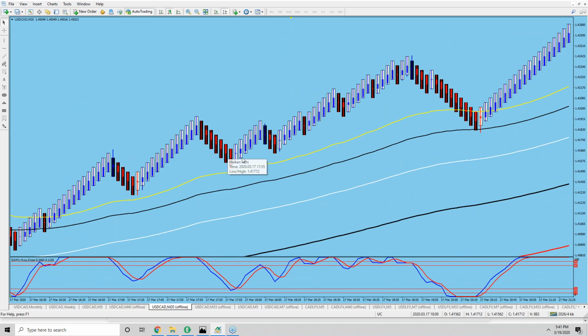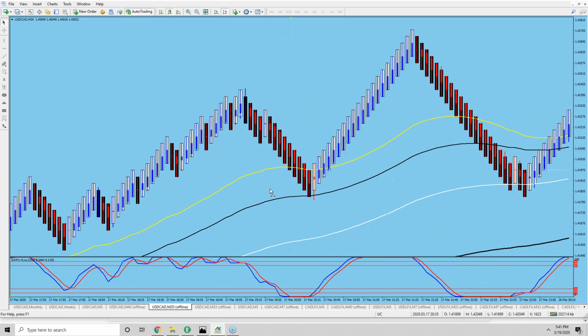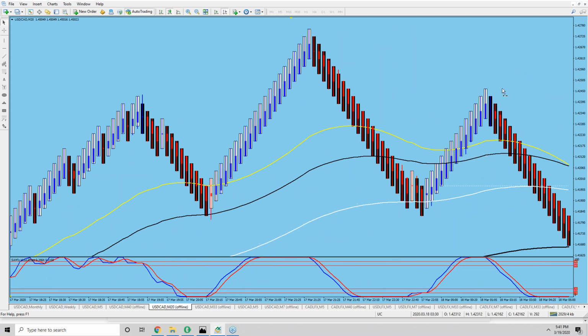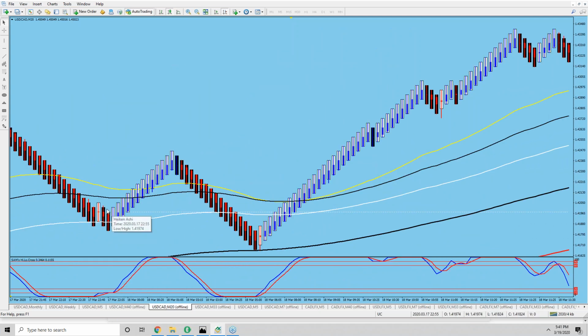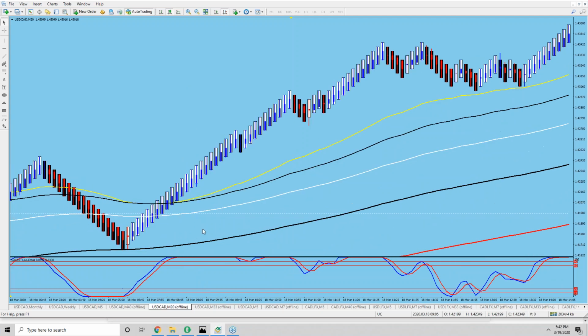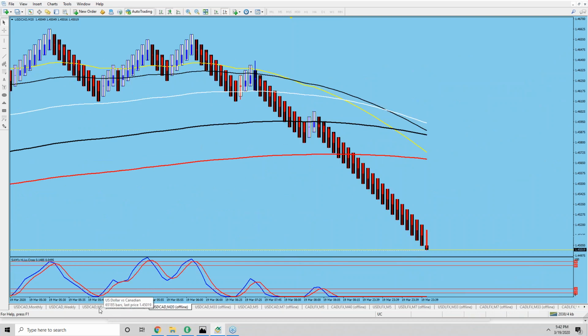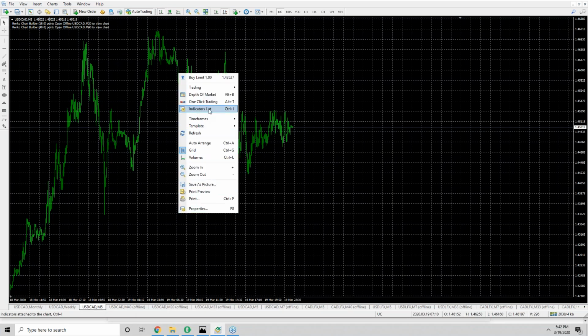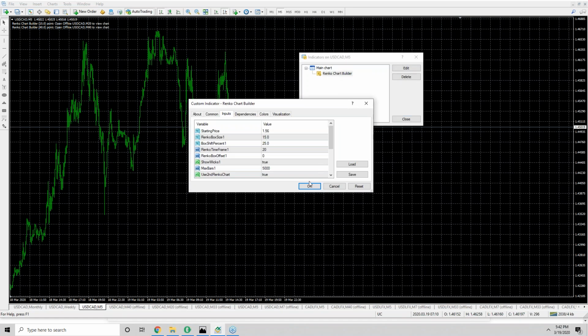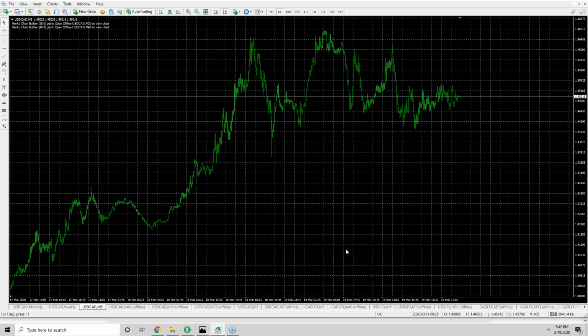The same thing happened again and again. All right, look at that from here, beautiful. This entry here, beautiful. And every time you make an entry like that here, and then it goes up here, you sit on break even, and even if it doesn't go all the way and comes back and takes you out at break even, who cares, right? And then again here, same thing happened, and it goes all the way. So this is the bullish scenario. I just showed you the bearish scenario, and right now let me see if I can refresh the chart to see if it is really dropping, or if the candles are faking.